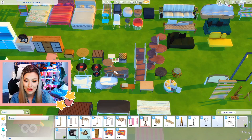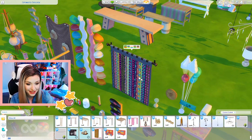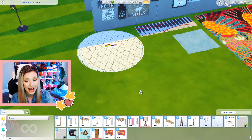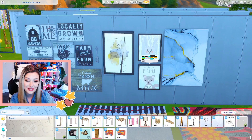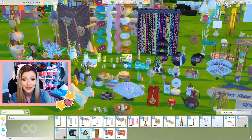Kind of just shifting through some swatches of the stuff we got here. You can get different colors of macaroons. The really pretty tapestry comes in different colors. The rugs come in some funky patterns as well. Fun little different animal ones — they're so cute. Some of the lights we got were really cool. A lot of the objects we got are really, really fun. I can't wait to play with this stuff in my game.